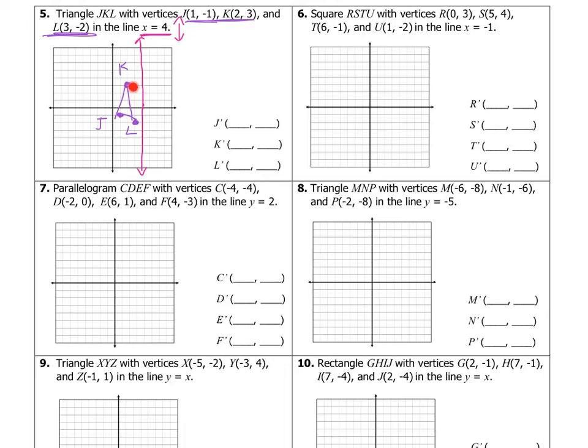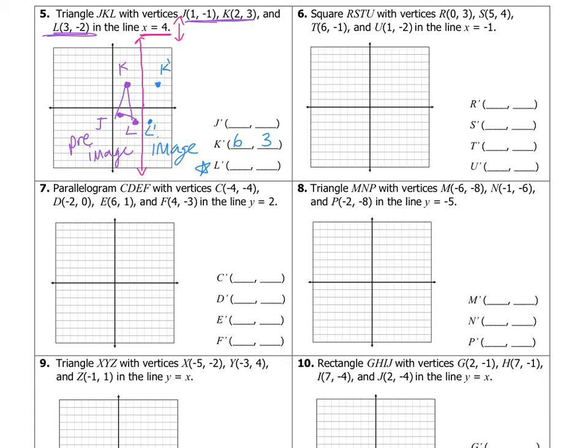So my point K right here is 2 boxes away, so that means that I know my point K prime will be 2 boxes away on the other side. Now the part that might get a little tricky is that you need to make sure you actually count your coordinate for point K. So my point K is going to be at 6 and then 3. Point L then is one space away on the left, so L prime needs to be one space away on the right. And if we count out where that coordinate is, I want you now to fill in what your coordinate will be for the L prime.